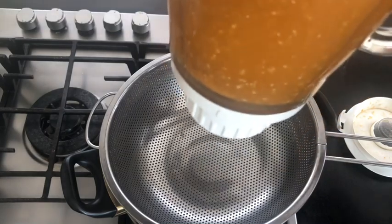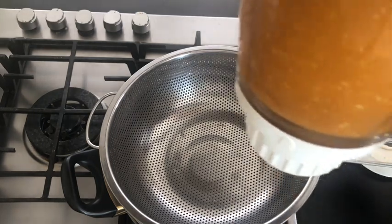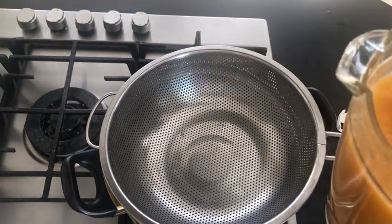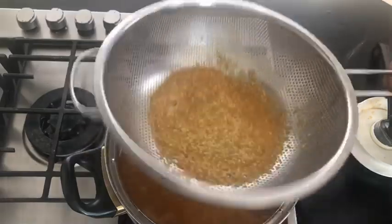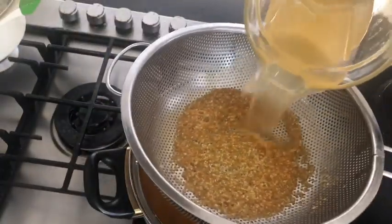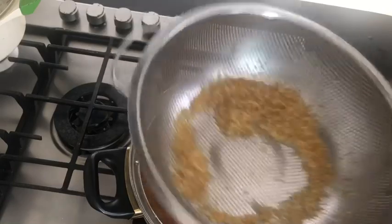As the name suggests, light soup, so it has to be very light. So I added water and then I stirred it up a bit. So you can see some of the seeds are still in it. That's the reason why we use the colander, because we don't want the seeds to get into the soup. You see, now the seeds are out. You don't want that in there. Pour more water into the blender to get rid of the rest of the garden egg bits and the seeds. So final draining.